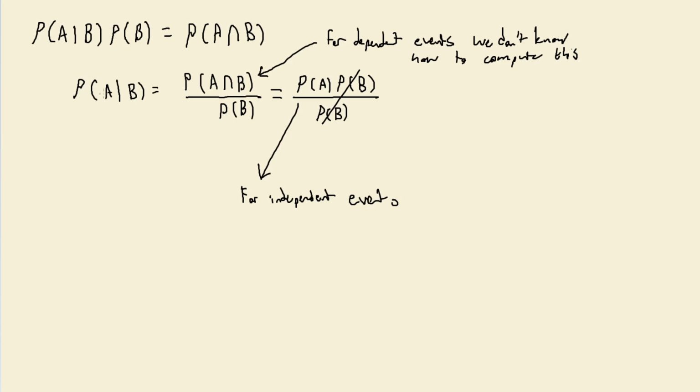The probability of A given B is the probability of A and B over the probability of B. And it does work for both independent events and non-independent events. For independent events, it's just going to reduce down to the probability of A, which is exactly what you would expect given what independence means. What's the probability of A happening if B has already happened? Well, B doesn't have any effect on A, and so for independent events, that's just going to be the probability of A, and that's exactly what we get.